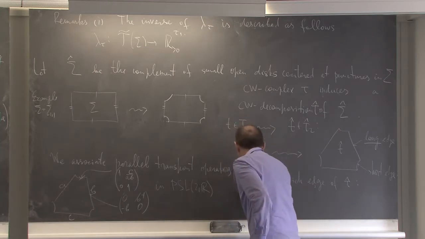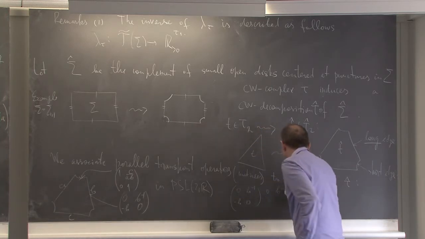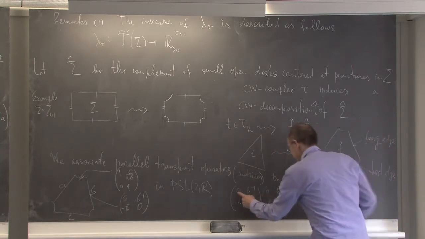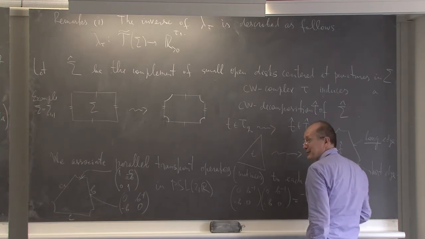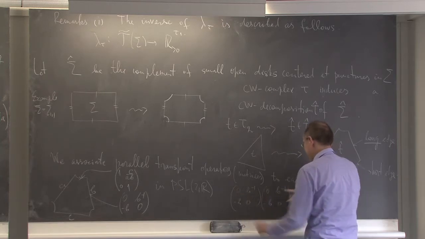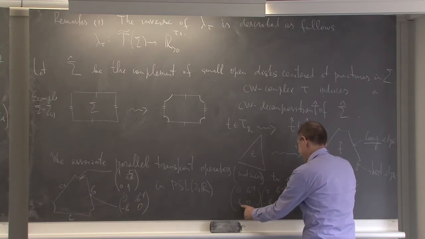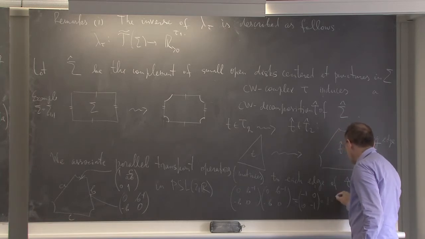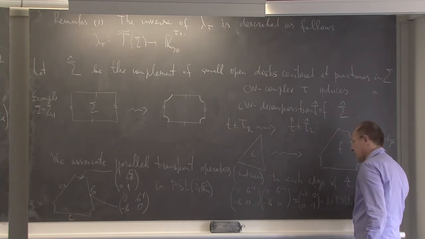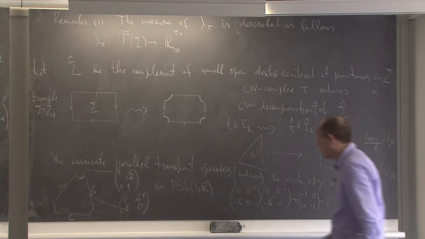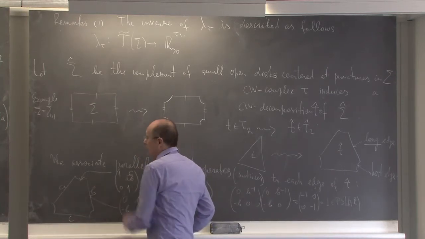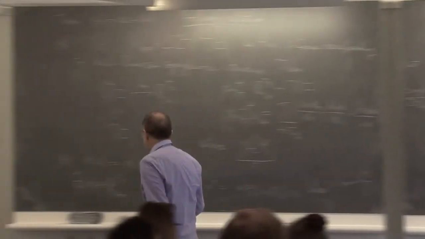So it is an order 2 element in PSL2R. Okay, because if we multiply this matrix by itself, what do we get? Everybody knows how to multiply 2 by 2 matrices. Minus 1, 0, 0, minus 1. So you see, it is the unit in PSL2R. Okay, so this matrix is of order 2. So for any orientation, we put the same matrix. And that's it, effectively.